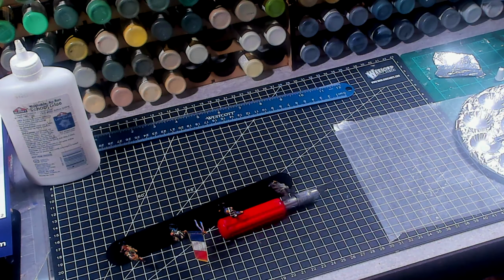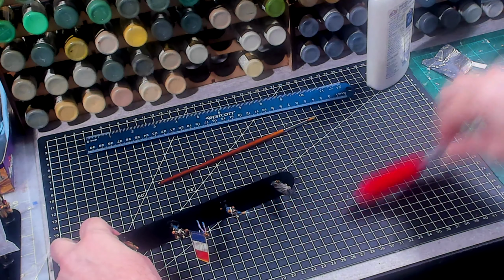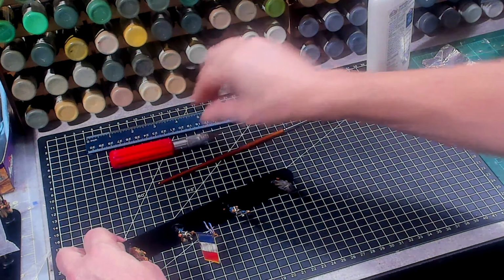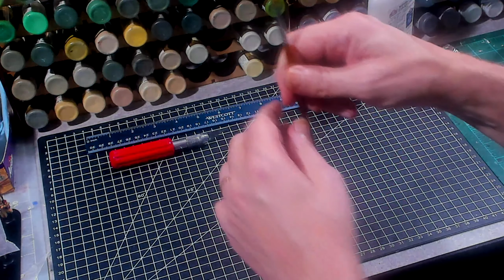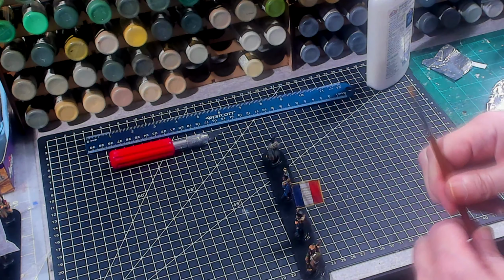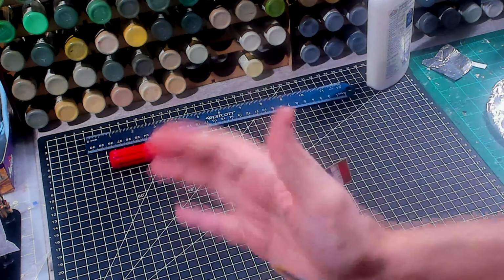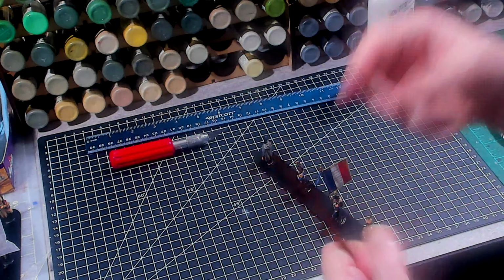Okay, it's been about 3 minutes, and that's all I needed. I don't want it to completely dry. I wanted it just to harden up a little bit so that I could get a larger diameter paintbrush. You can use a pipe or whatever, but I use a paintbrush. And I use rounded ones, not like that one, that's a hex shape. And then I kind of look at how I want the flag to wave. I kind of visualize it in my head.